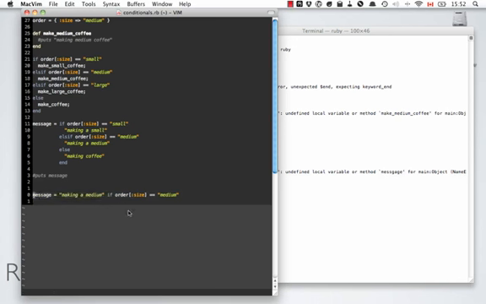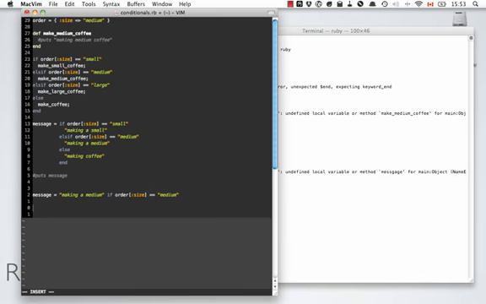It could be calling a function. And any expression that we want to execute can be modified with something like this, where we say if order size equals medium, or whatever your if statement or conditional expression may be, you only execute it if this returns true. So that's a kind of neat way of using if that most other languages don't have.